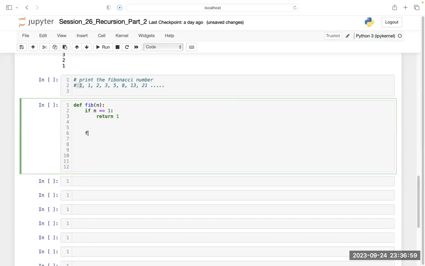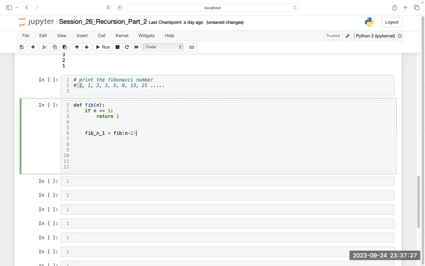So let's take Fibonacci of n minus 1, Fibonacci of n minus 1 is equal to fib n minus 1.